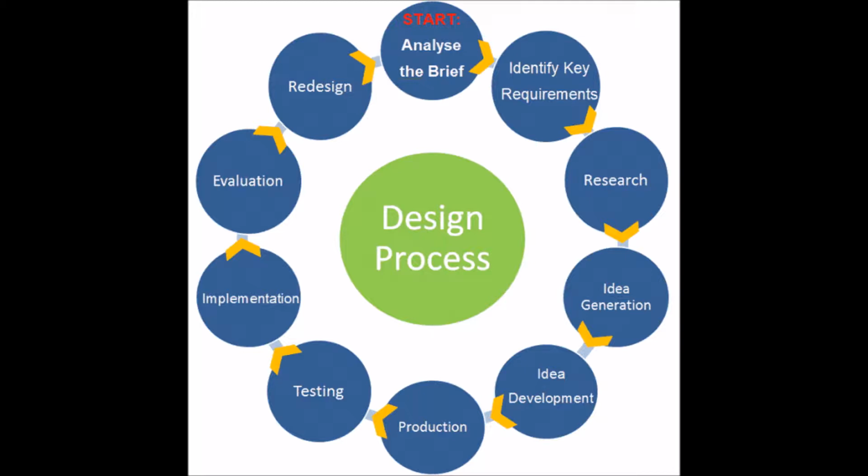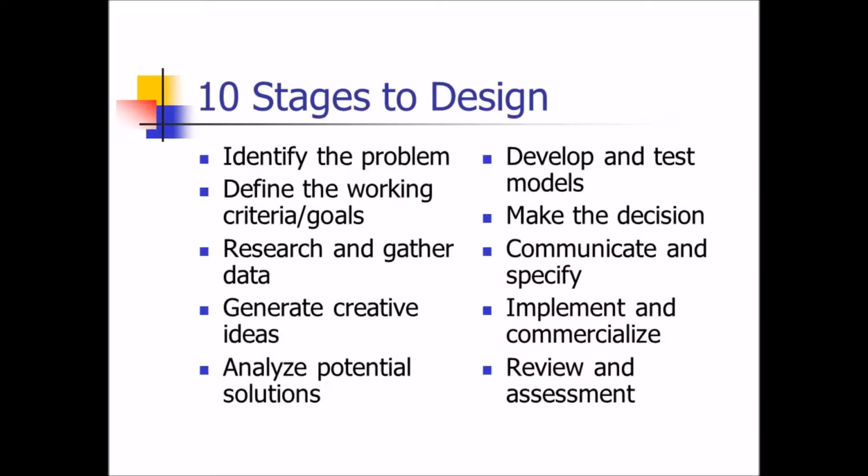Step 1, identify the problem. Step 2, define working criteria and goals. Step 3, research and gather data. Step 4, brainstorm and generate creative ideas. Step 5, analyze potential solutions. Step 6, develop and test models. Step 7, make the decision. Step 8, communicate and specify. Step 9, implement and commercialize. Step 10, post-implementation review and assessment.